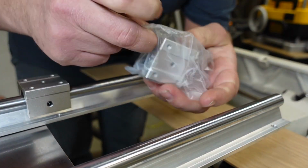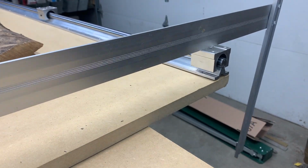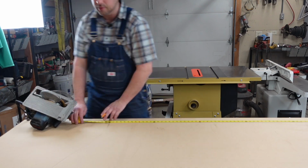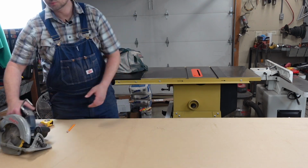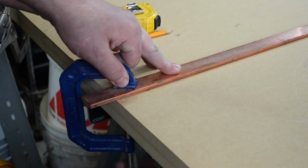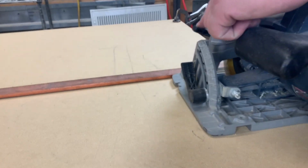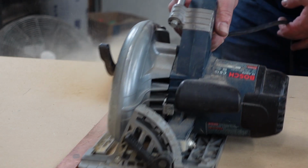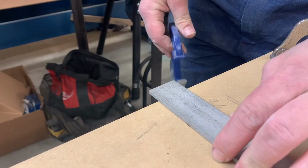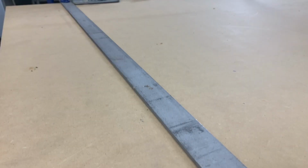Stay tuned. So I'm starting out by getting my pieces out, getting some measurements, laying the board on the MDF, trying to figure out what's some good dimensions. And then I'm going to go ahead and cut my 2 pieces of MDF. I'll cut it the width direction first here. And then the lengthwise, I'll get that cut right now.